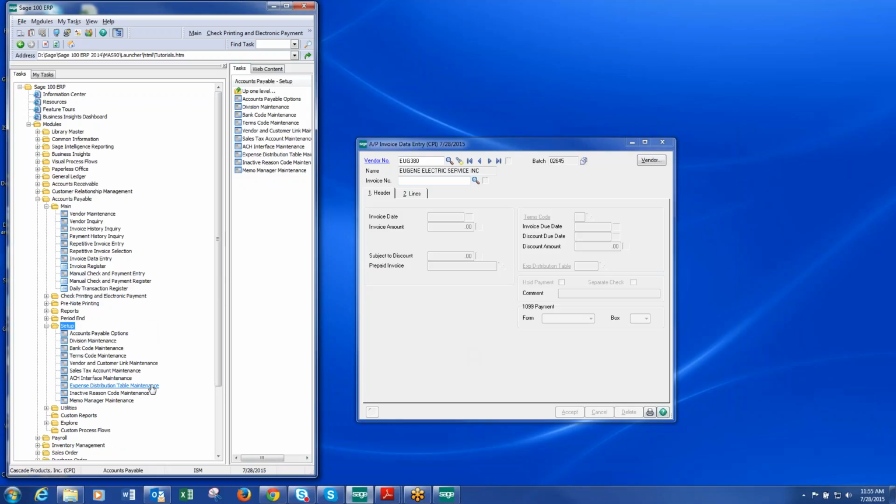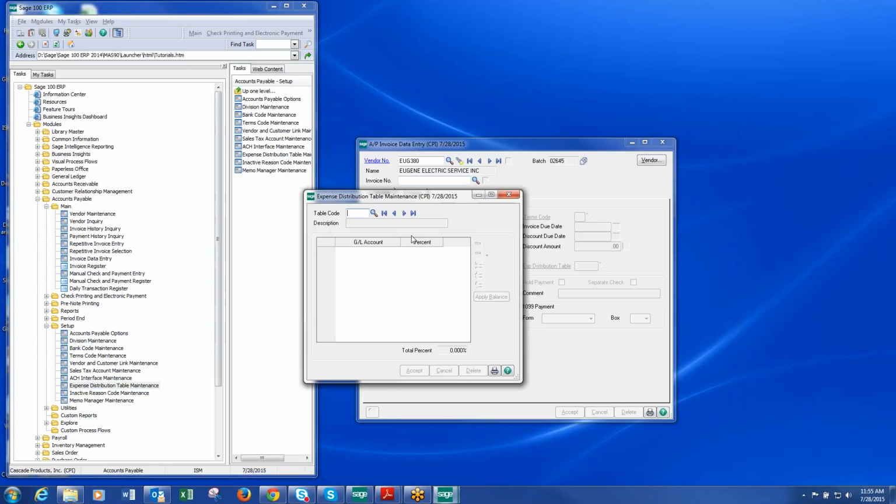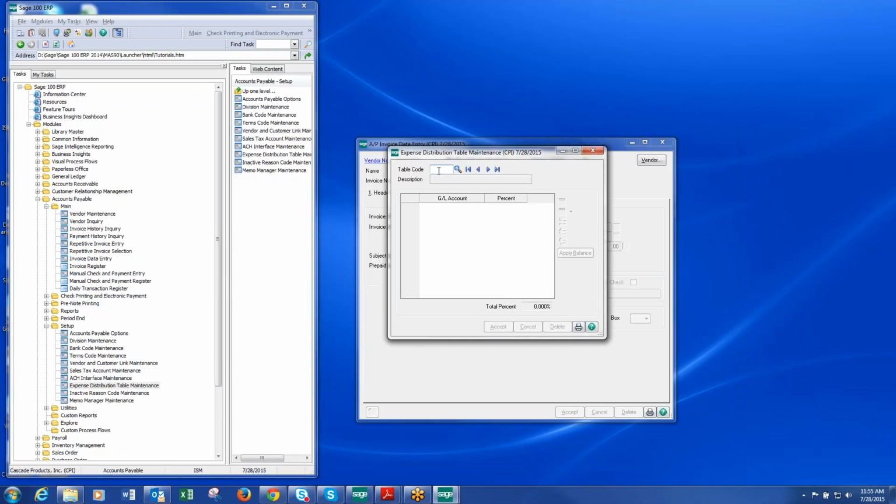So here's my expense distribution table maintenance within the setup menu. I'm going to call this electric. Here I put in my accounts and the percentages that I want to spread my electric bill across to all my different departments. Overall corporate is going to get 5%. Department 10, they'll get 10%.